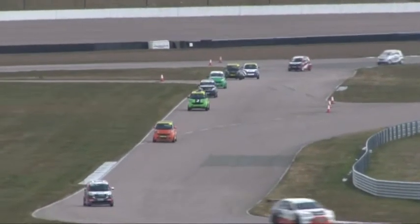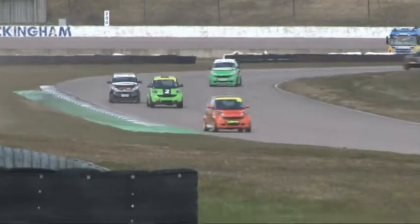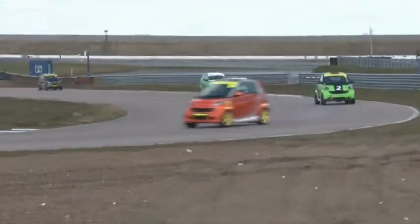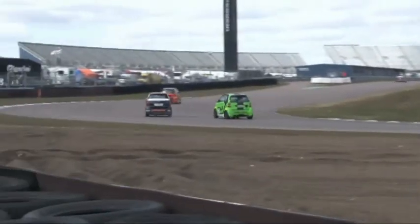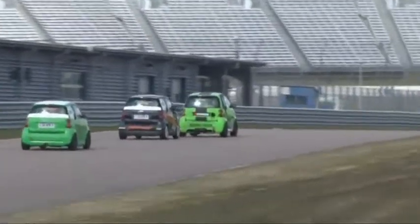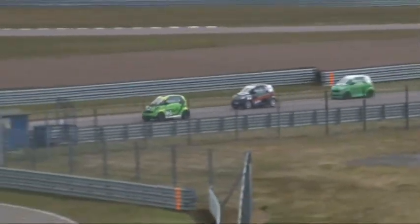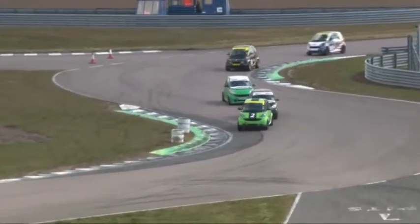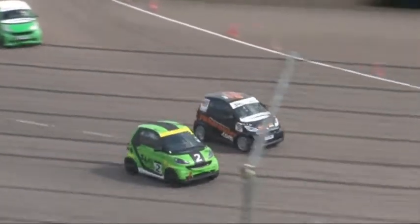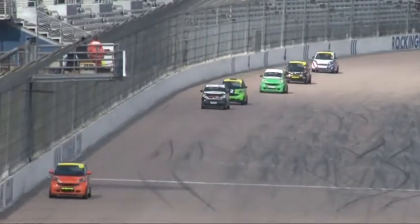At the moment, excellent race craft from Theo Berg, who has built a big lead in these early stages ahead of Ashley Craig. It's Paul Bates in green in third place. And there's another green car coming into the mix as well, which is David Da Costa. In between them it's Silvano Cara, who looks up the inside as they go into Tarzan — a corner name familiar to our Benelux drivers. The Tarzan they're familiar with is at the Zandvoort circuit, where incidentally the European smart racers do contest races. This is the first time for the championship here at Rockingham and the first time with the British Racing and Sports Car Club. Cara looks up the inside of Paul Bates — very neatly executed move back onto the main circuit at Turn 4.